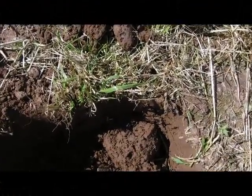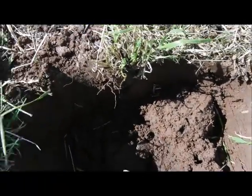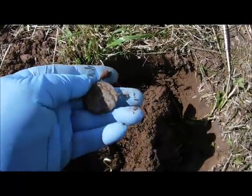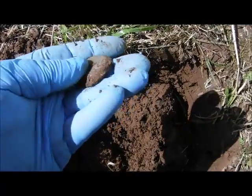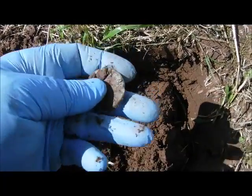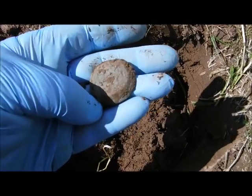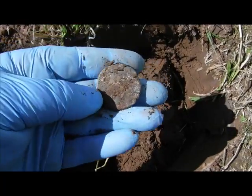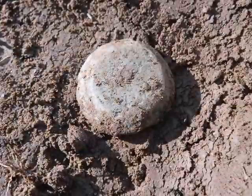Well, absolutely cracking signal here, but I had to keep going down and down for it, and eventually I took this little slice out here and this dropped out. Yeah. Okay, beveled edge that side, possibly a little lead weight of some description. No idea if there's anything on it at all, but yeah, we'll put it down as a lead weight, in which case quite possibly 15th, 16th century maybe.